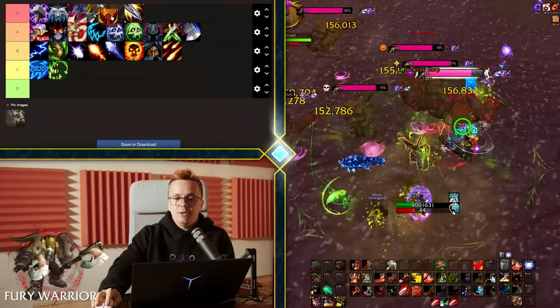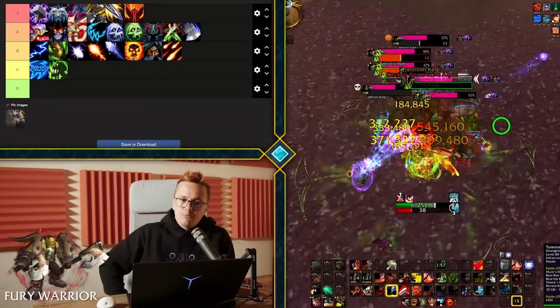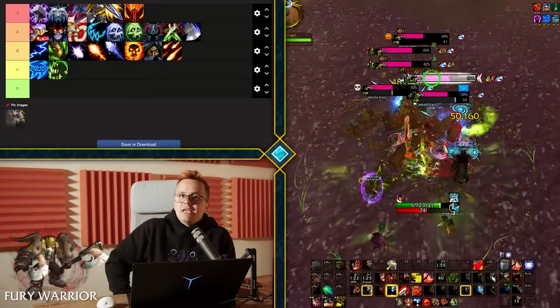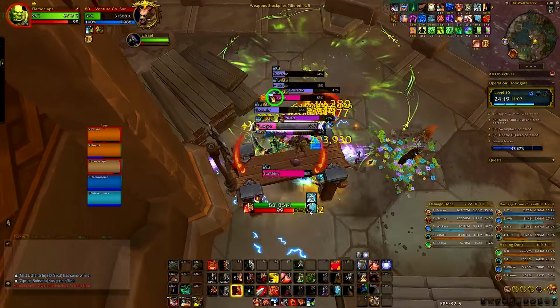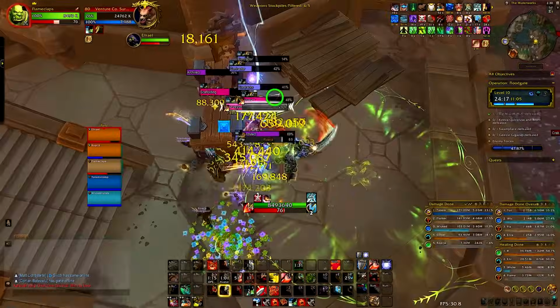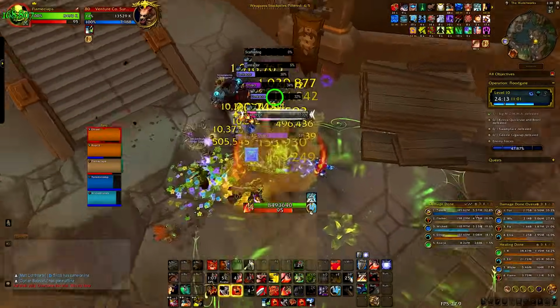I still think Fury is just way better because, of course, just like Windwalker, it's target capped, but you just have access. It's kind of like Ret, right? You just have access to your damage right away. You don't really need anything else to do. You just go, go, go, go, go. It's decently tanky. It's where you're probably going to see Fury actually perform.